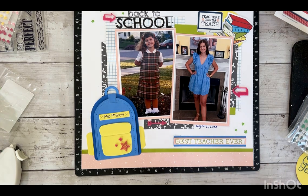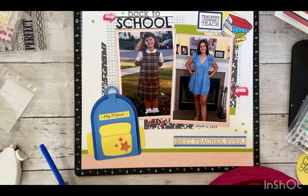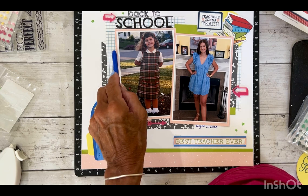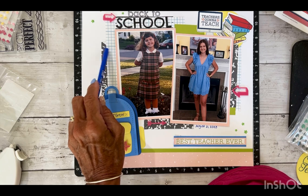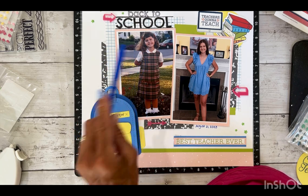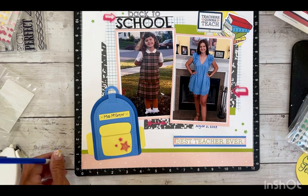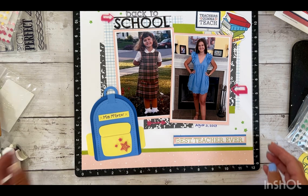I'm not quite sure, you know, what I was just thinking. I could even stamp the date right on the photo, but that might get lost. But what if I did August 2025 there? I think I'm actually going to look up the date that she started preschool and put the actual date there. So I'm gonna wait on that. But other than that, I think this is pretty good.